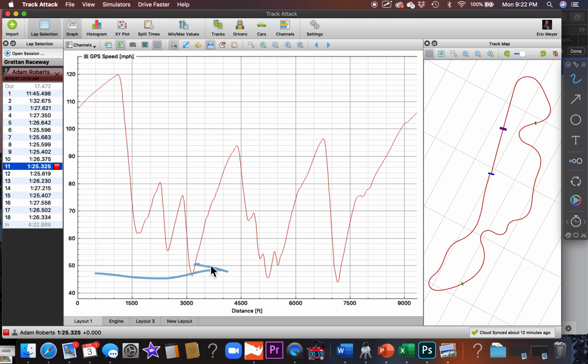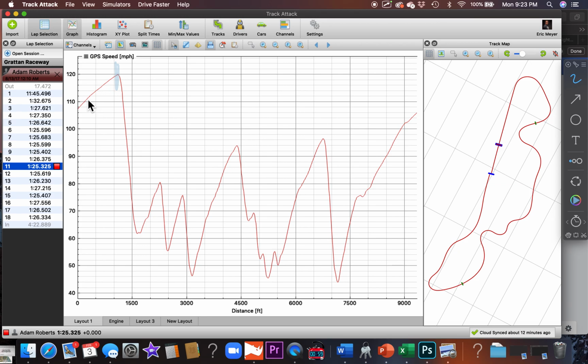So here we go. This is the x-axis, the horizontal, with 0 here at the start and the end here. This right here for the speed trace is the unit of measure, miles per hour, with up here being higher and down here being lower. In this case, it's starting at 40 miles an hour. And it looks like Adam is able to get 120 miles an hour on this part of the track.